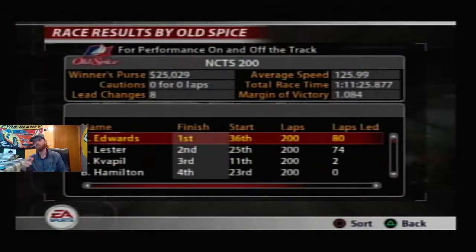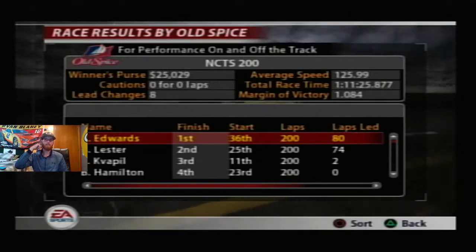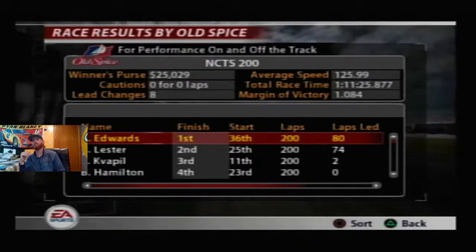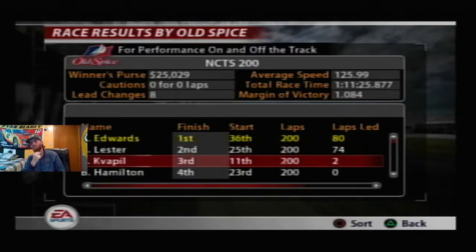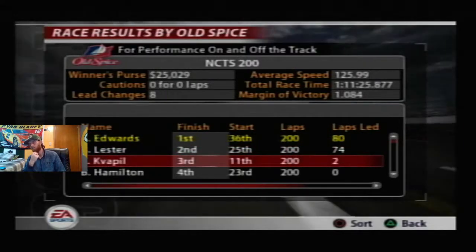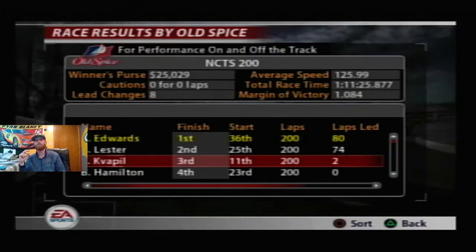It looks like we led 6 laps more than Bill Lester at the end. We didn't clinch it until 3 to go, so it's still close, though. In a 200-lap race, only 6 more laps led than him for the most laps led. That was very close. Both started further back. Lester didn't qualify well, and we just didn't qualify at all. Quaffle led 2 laps in the race, which at least got him 5 bonus points. Good bounce-back day after the DNF for him, finishing 3rd.